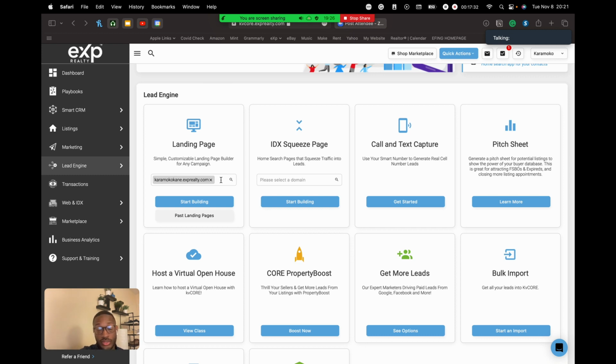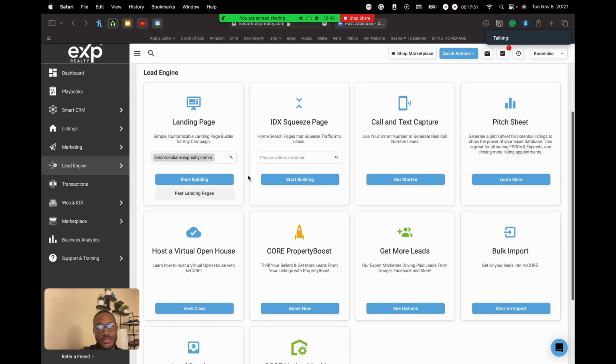But if you want to do it the free way, and I try to show everything I show on here, I try to find cool software that you can use at no extra charge, because already being a realtor is a little expensive. There's a lot we have to pay for. So using all of the tools at our disposal that do not cost extra money is very much worth it. So go ahead and choose your personal website.